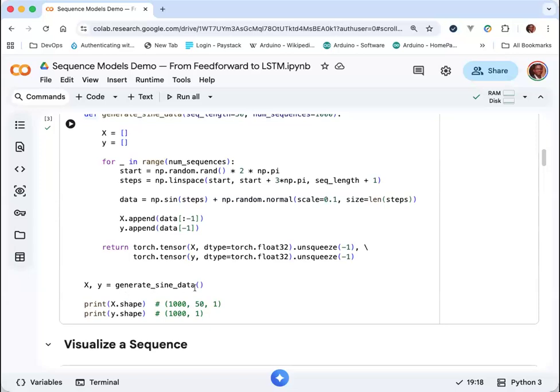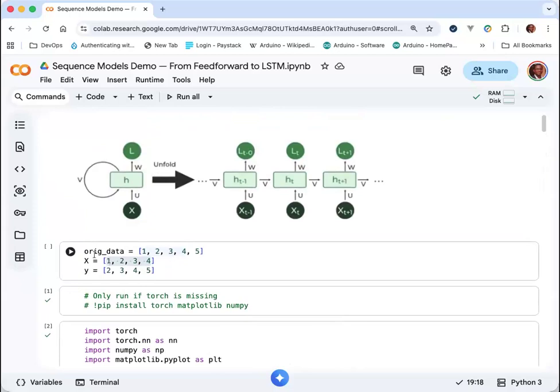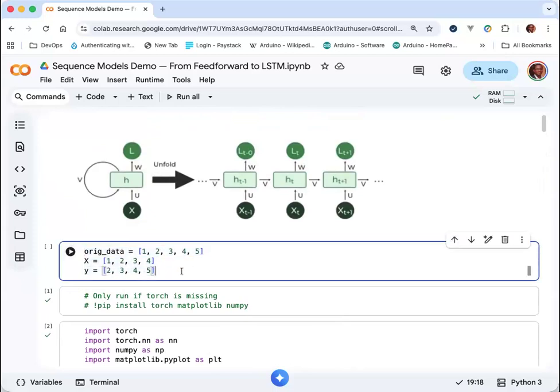Let's just go through this, but this is just an explanation of how that sequential generation is happening.